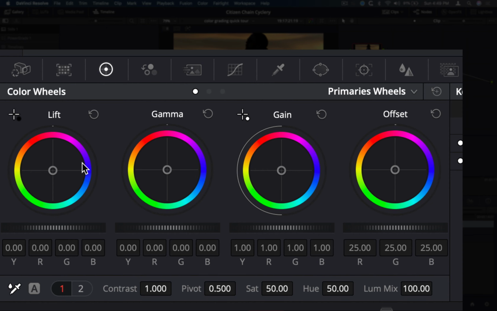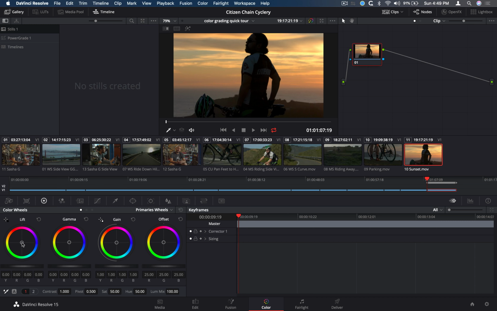drag the color balance slightly towards the blue, and we'll add some blue to the darker parts of our image. So a slight adjustment can do a lot here. All right, so we've added some blue into this part of the image. So let's drag the lift wheel to the right until our Y luminance reads about 0.05. Clicking and dragging this to the right, so it'll read 0.05. Okay, there you can really see that blue in our lift part of the region.